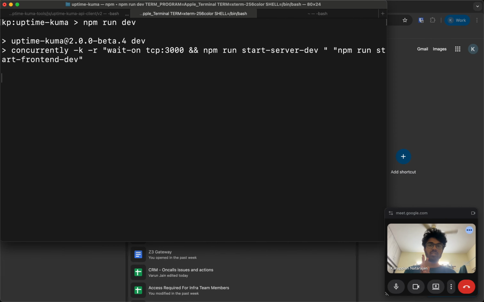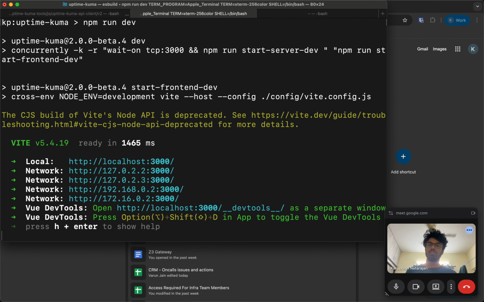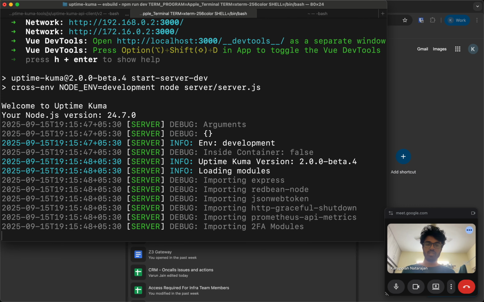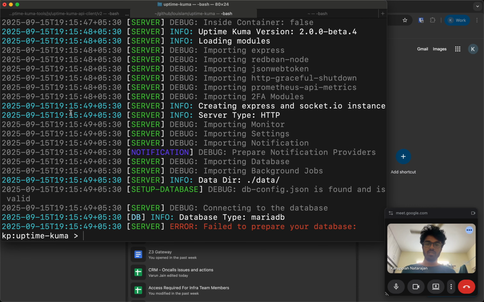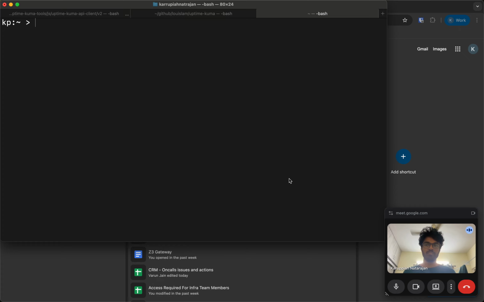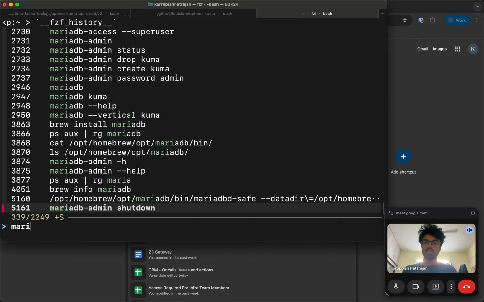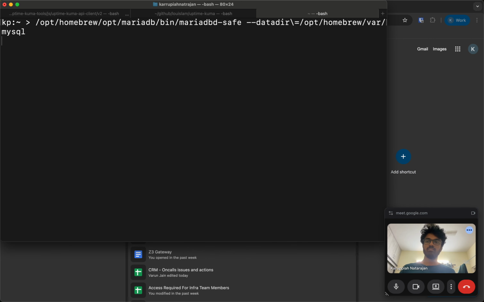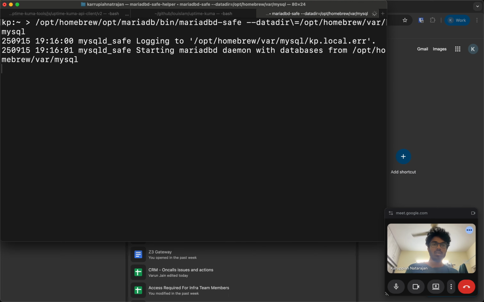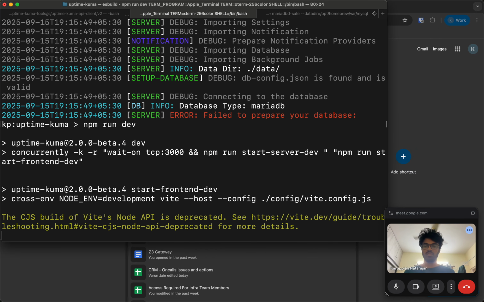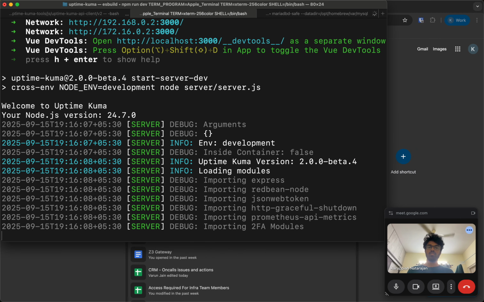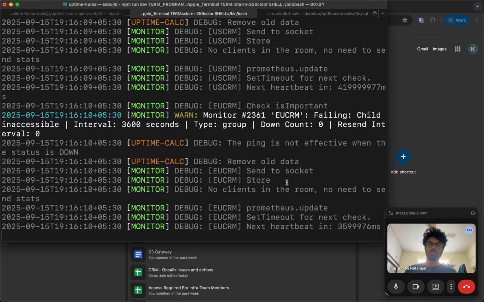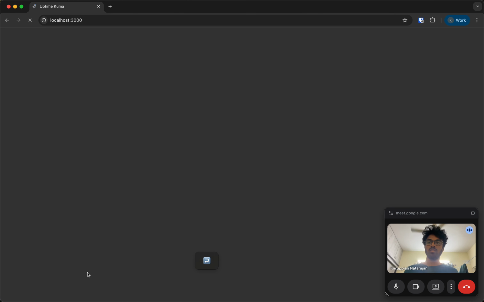Let me see if it still runs without MySQL. It might not. Ideally, it should fail. Yeah, failed to prepare the database. Database type is MariaDB. Let me just run MariaDB, which is compatible with MySQL. So now that it's running, I will run this. And cool, now we have everything going on.